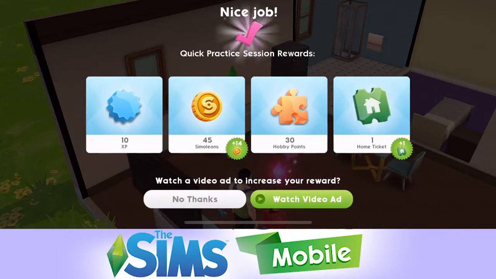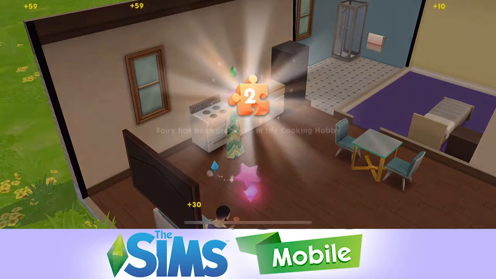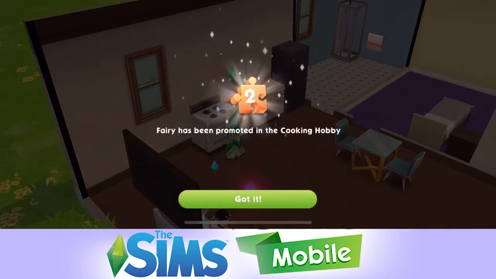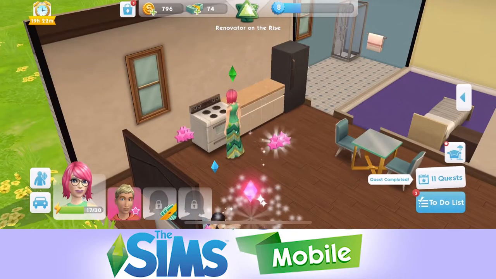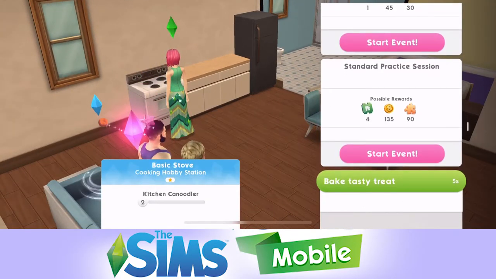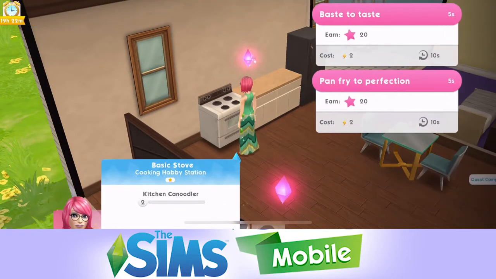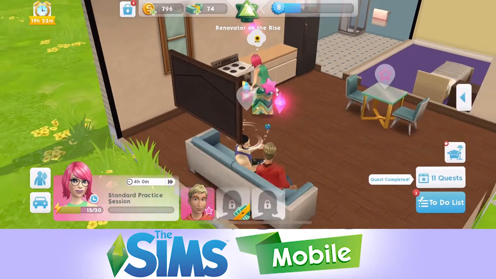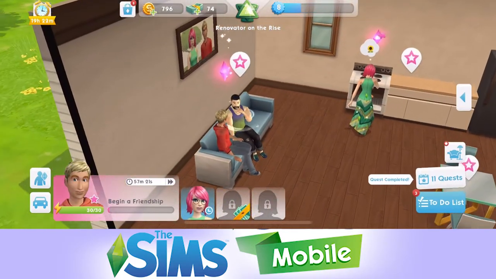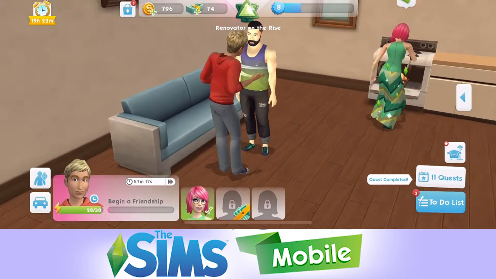Oh, here we go. Quick practice session rewards. We've got some hobby points, we've got home tickets. That's all excellent. Get those rewards. And we've become... Oh, yeah. Fairy has been promoted in the cooking hobby, a kitchen canoodler. She can do a standard practice session now. I want her to get really high up in the kitchen hobby, so she can continue that. Let's go on to Owen. Ask what they do for fun.